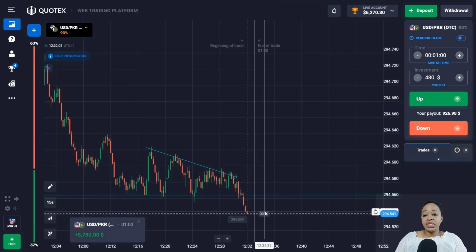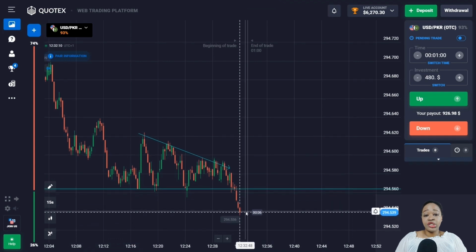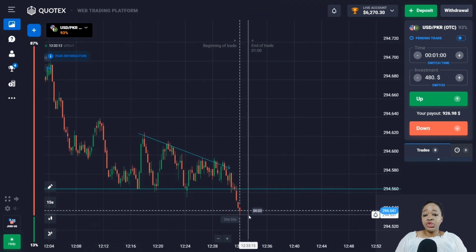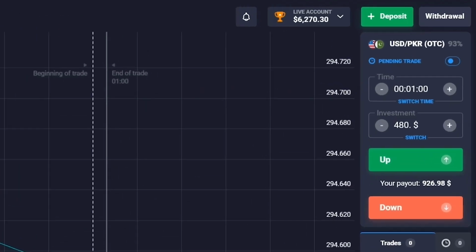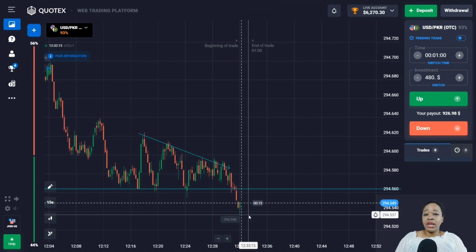This is awesome, friends. As you can see, the price has really continued to move down. The level of support was broken through, and I've received very good profit. And as you can see, the situations work out quite perfectly, and at the same time I already have $6,000 in my deposit. So I'm going to open one last deal for today.